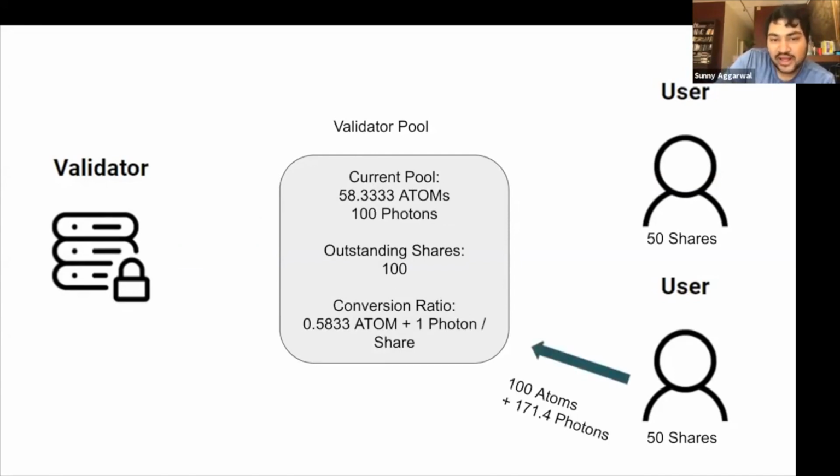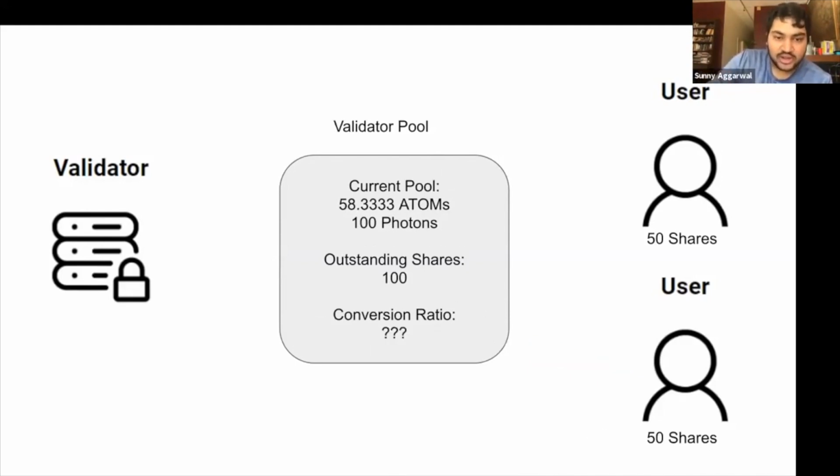The current pool has atoms and photons and the shares, but does that mean that the conversion ratio is 0.58 atoms and 1 photon per share? And does that mean when you want to bond, you have to put in 100 atoms and some photons? It doesn't really make sense.